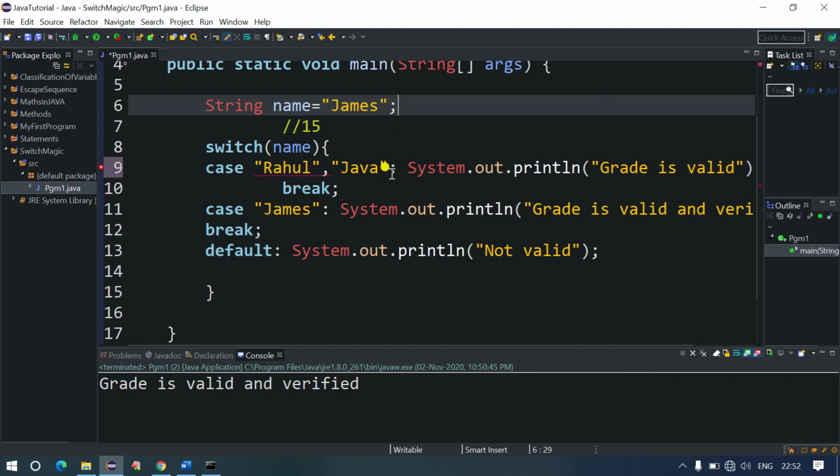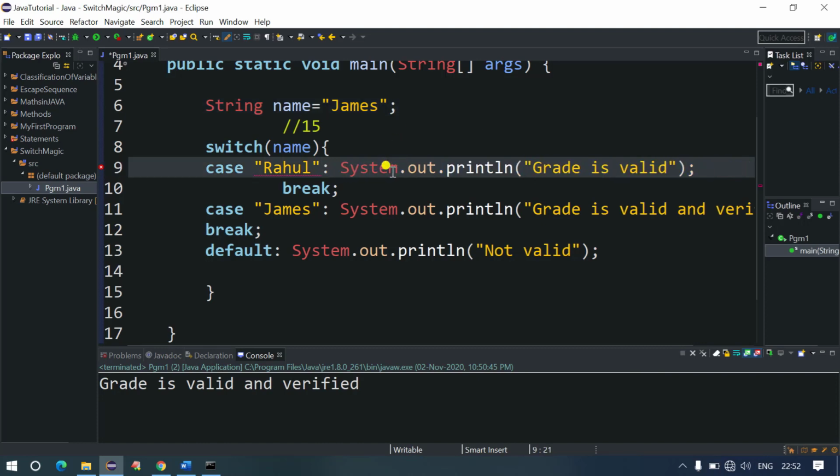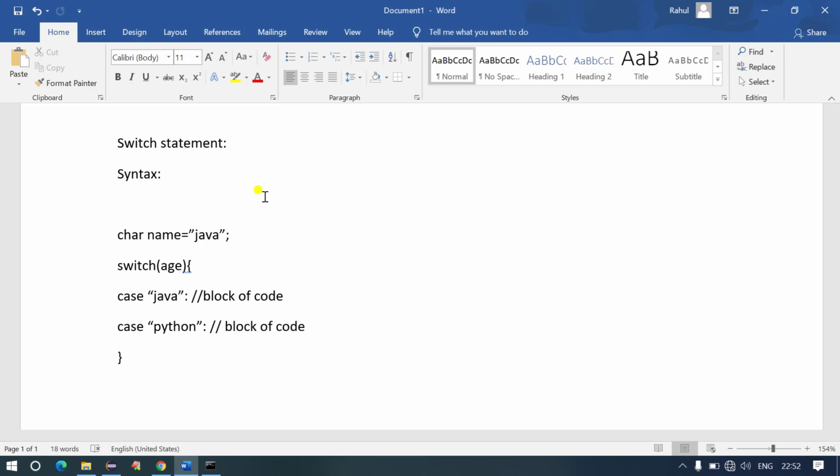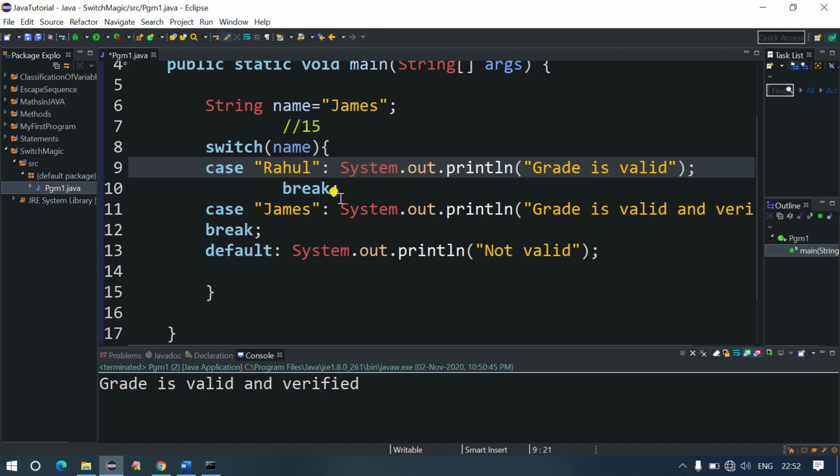So I just want you to get good hands-on with the simple switch statement. Once you get good hands-on, then we'll also understand all the advanced features of the switch statement and other concepts as well. Now if we summarize this, then this is the simple syntax of the switch statement, and what we have understood is that switch is a keyword. So if this is a keyword, then we cannot use the switch keyword as an identifier in Java language. To terminate or to stop the execution of code, what we do is we use the break keyword just after case.